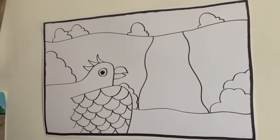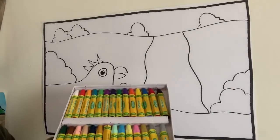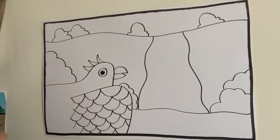All right, my friends, now that you have drawn and outlined your parrot, the next thing we are going to do is add a couple little details using oil pastels, or you can use crayons. We're not coloring anything in, we're just gonna add a couple little lines just to add some detail, make it stand out a little bit nicer for when we paint.